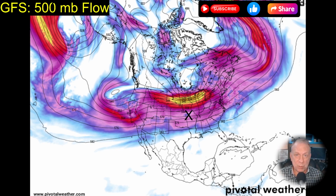So what about this winter precipitation? Could take the form of freezing rain, sleet, or snow at this point, or even rain across half the Ozarks. It's just really hard to tell, mainly because we're this far out. And I'll show you the 500 millibar flow here and give you an idea as to why I think this one's going to be hard to pick out, especially that first round. And the second round, yeah, that may be a little bit more well defined. But it's also more out into the future, which just by definition means there's less chance of it being right.